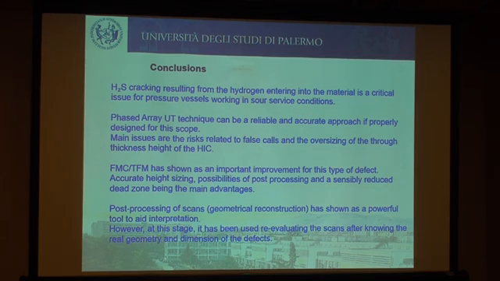The other important thing is that with the software, SIVA, we can reconstruct the geometry of the defect and export the geometry, the shape, the dimension, and the location of the defect in the sample, and then provide this to the fitness for service approach. And in this way, the operator that is going to do the inspection will have this further tool to decide and to understand if there is hydrogen-induced cracking or not. Thank you.